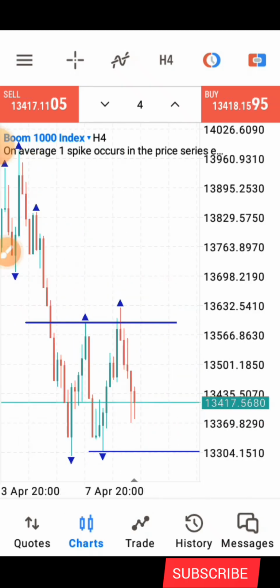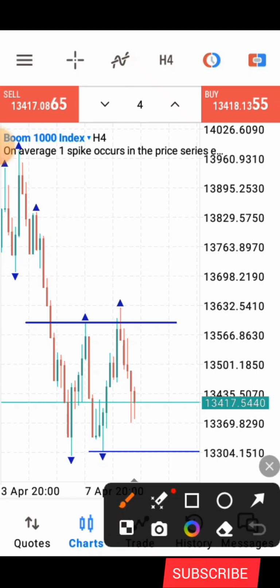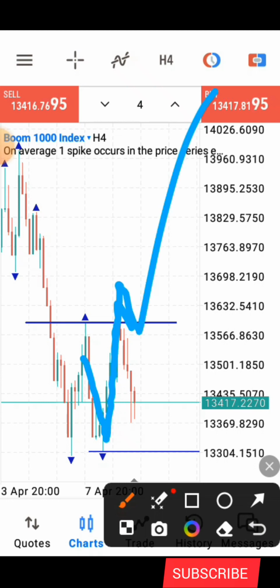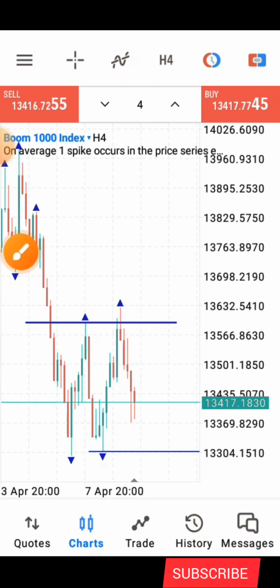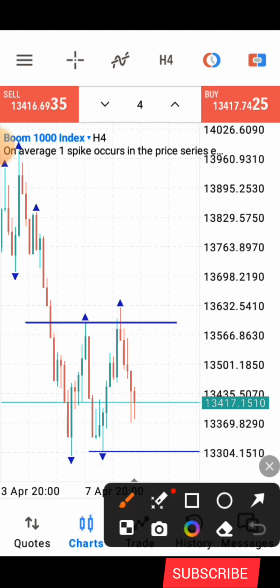what you want to see before taking entry is that price came down here, reversed, broke the structure, and gave a fake out. What price did here is that it faked the early buyers. Normally when price breaks the structure, it tends to reverse and then continue going up. Well, in this case this is a fake out. This is the market trying to fake the early buyers. So it went up as if it wanted to go up and then still came down.